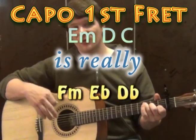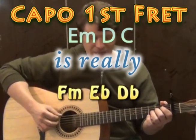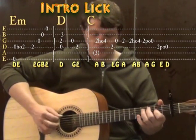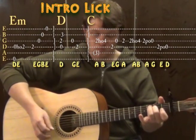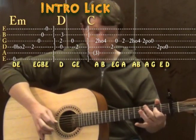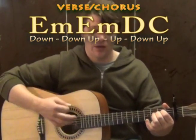But if we tried that through all those different ways, we could do just the down, down, up, up, down, up. And actually, you could even take your lick and kind of try that for the intro of that. And then we could kind of go to the chords, and you could do that with that down, down, up, up, down, up.